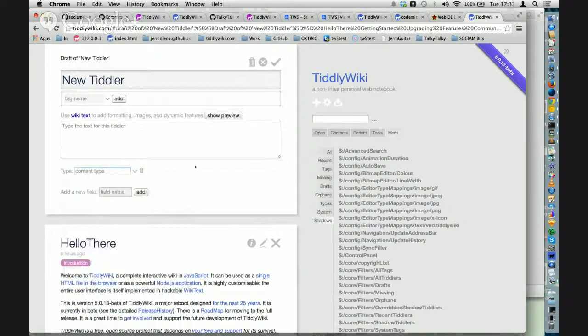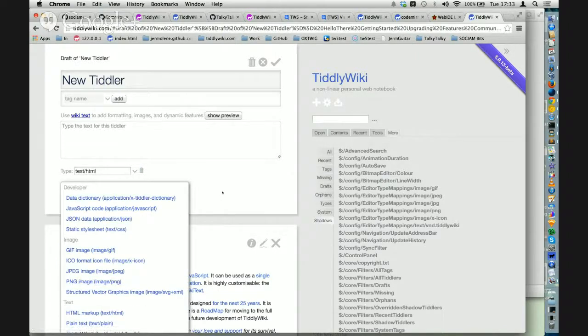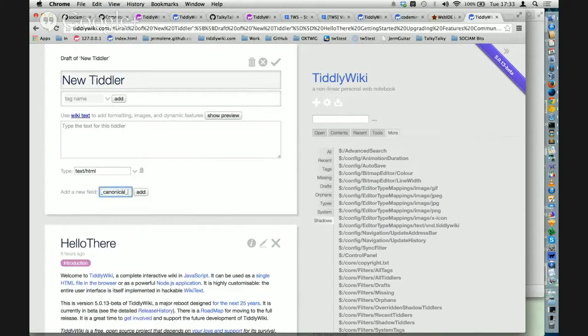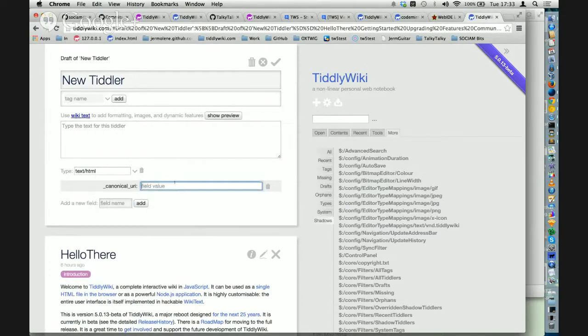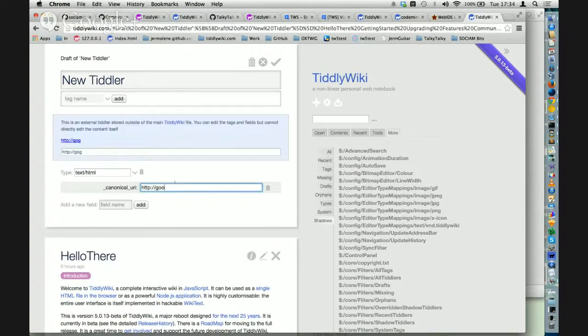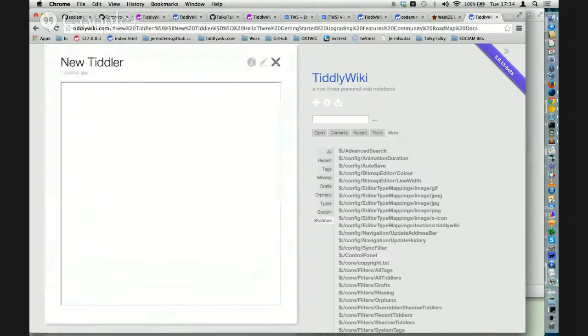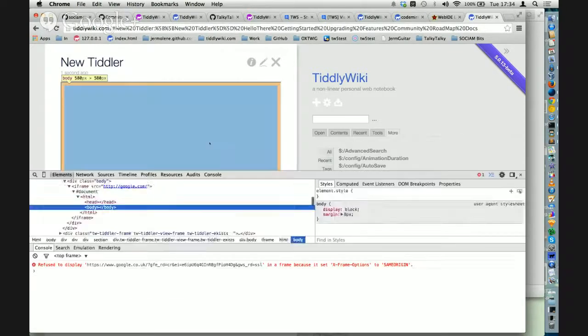At the moment, I know this isn't what you mean, but I think I showed last week the support for HTML tiddlers, and HTML tiddlers can be external. So let me show you what I mean. If I create a tiddler, type text/html, give it the field canonical URI, and give that the address Google. Oops, that's probably a porn site or something. There we go, .com. Now, when we view that tiddler, it should have created an iframe with google.com in it.